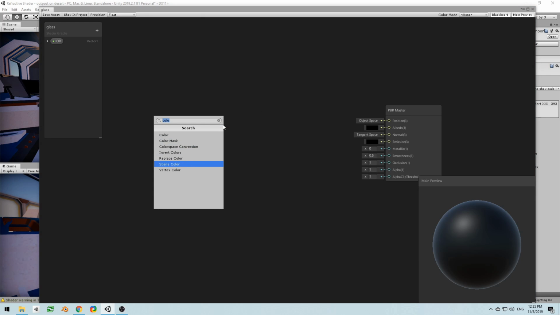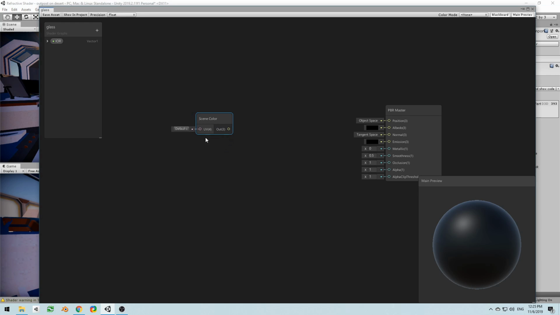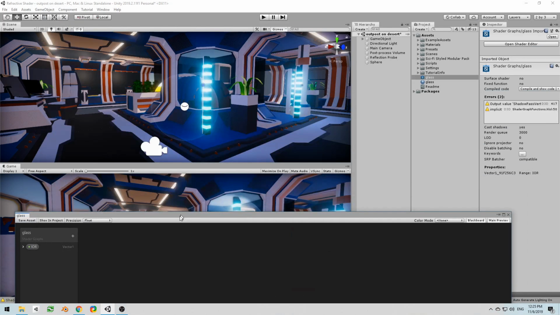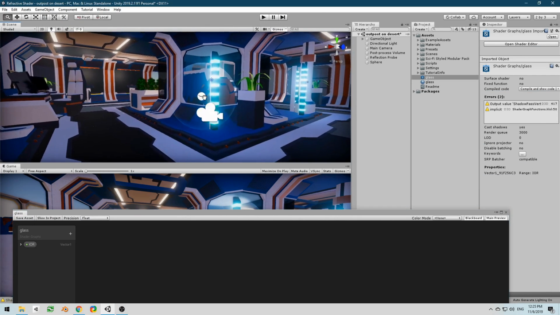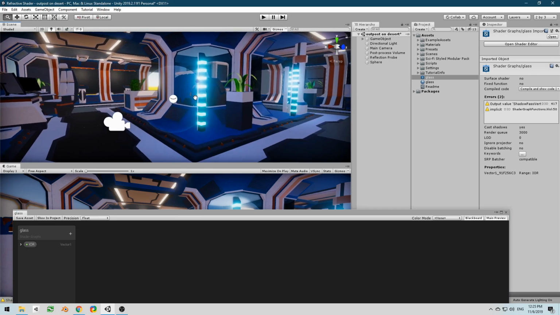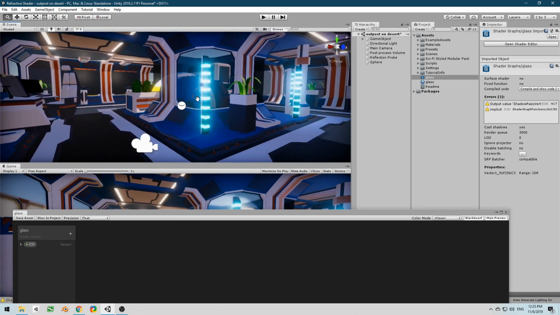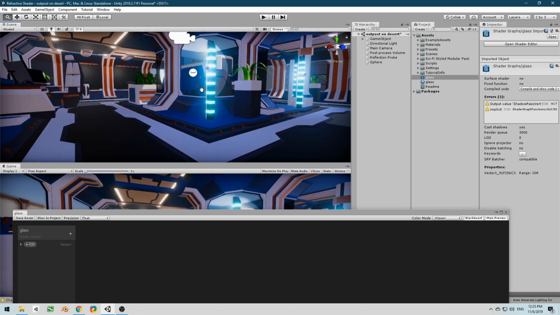Then let's start by adding our scene color node, which is going to get whatever the camera is seeing, and we are going to connect this to the emission. If you save that, you will see your object is kind of transparent.